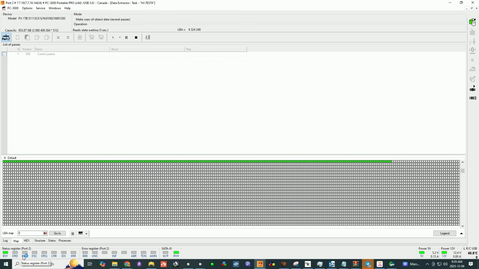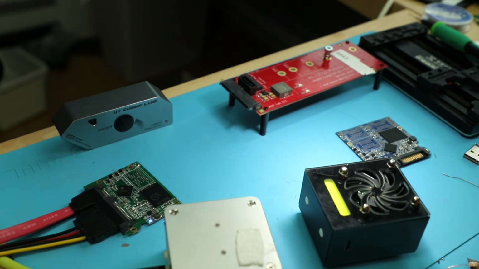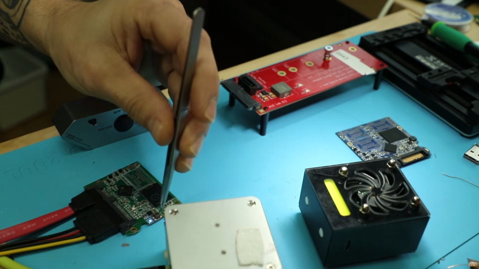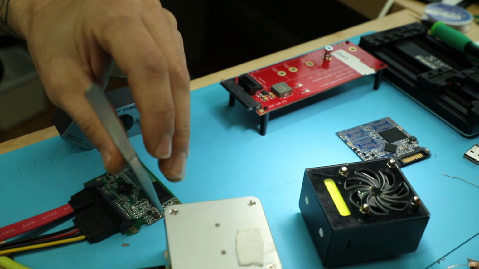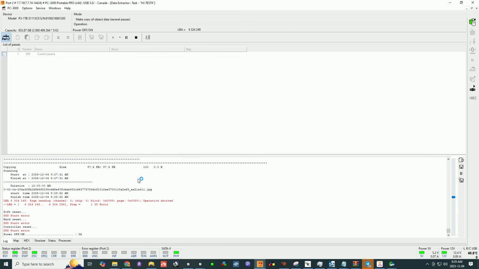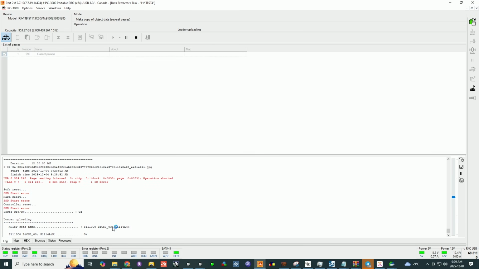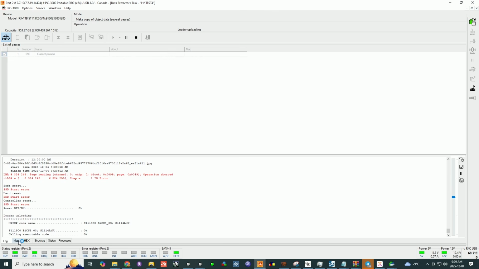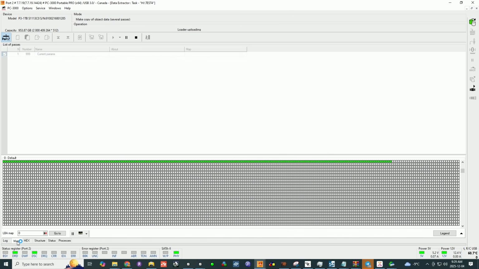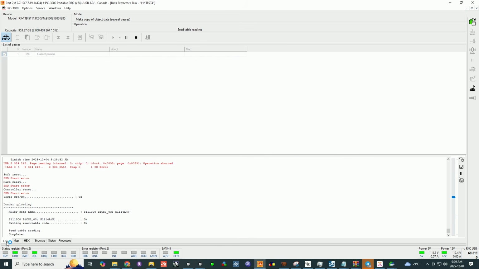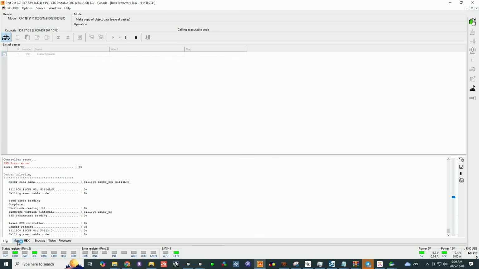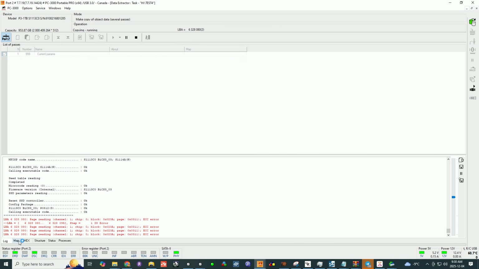I don't know why it wants to upload a loader once again, before I can start reading. When the loader is pulled up, it's going to start reading again.